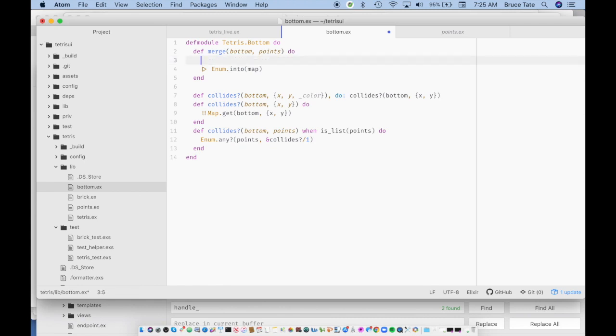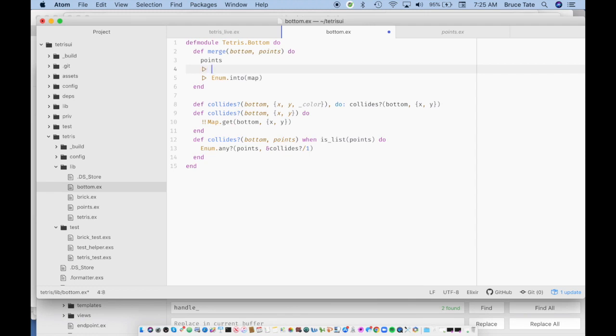So let's basically turn this into the shape that we need. So we have our points, and we know that those points are basically, I think I might be able, yeah. Let's go ahead and do this with an Enum.into. I think that this is the way to do it. And the map is the bottom. And so this is going to take my function, and this is going to take X, Y, and color. And then we're going to do something with that. So we need the key.